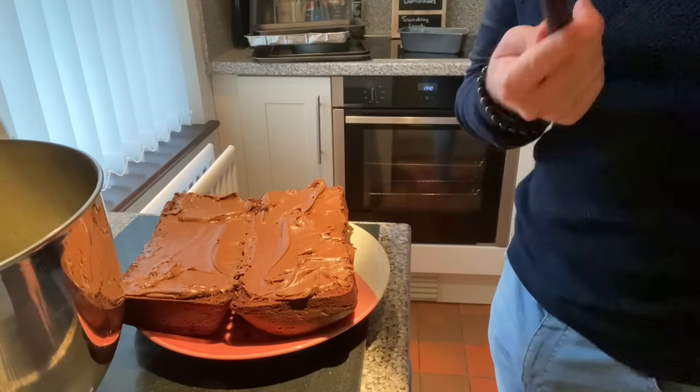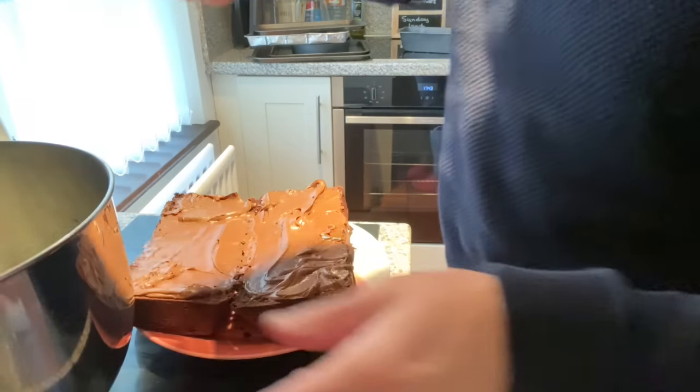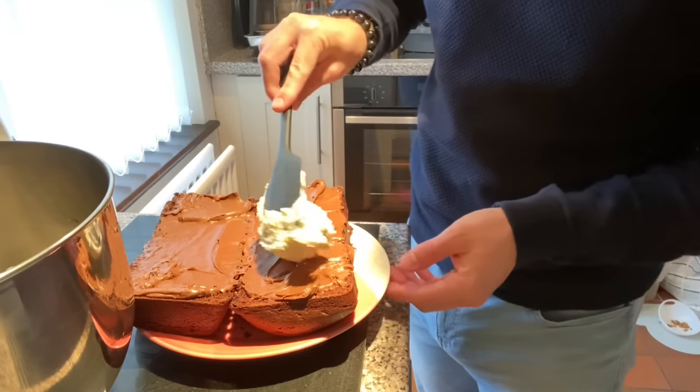I think I'm going to use the spatula this time as well. So let's see if we can kind of get all the cream together. And then obviously any leftover I will put in a separate dish, I think, to have a little bit later. So let's start putting the cream on.